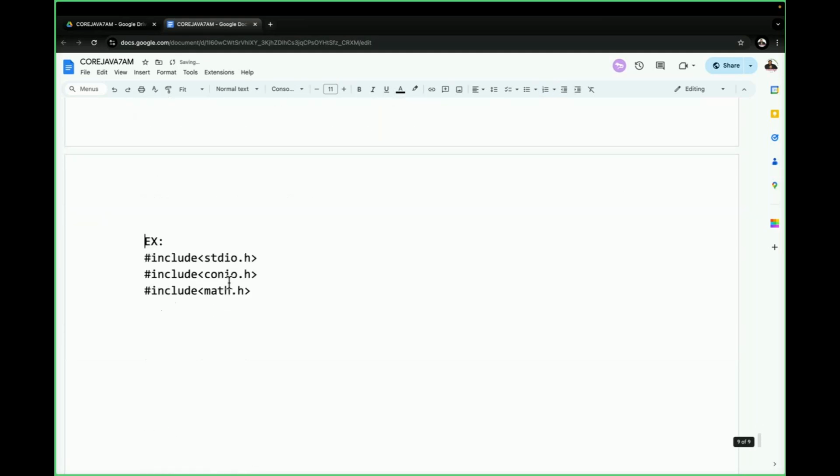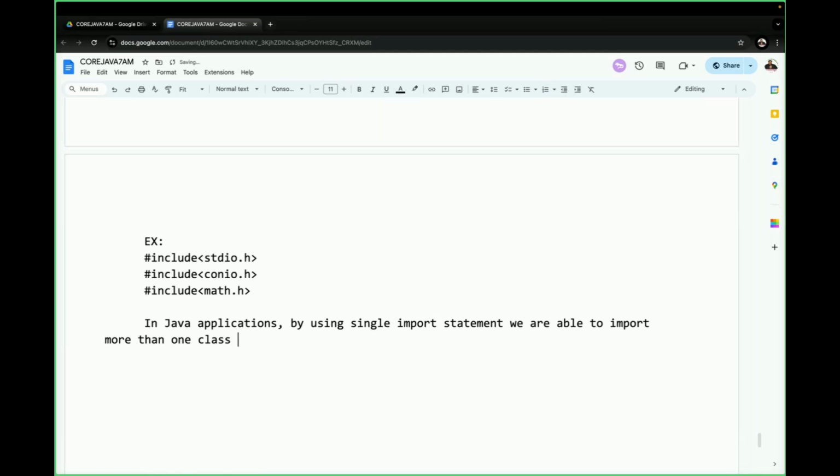Next one, after that. But in the case of Java, what's going on here? In Java applications, by using a single import statement, we are able to import more than one class or more than one interface of the same package by using star notation.